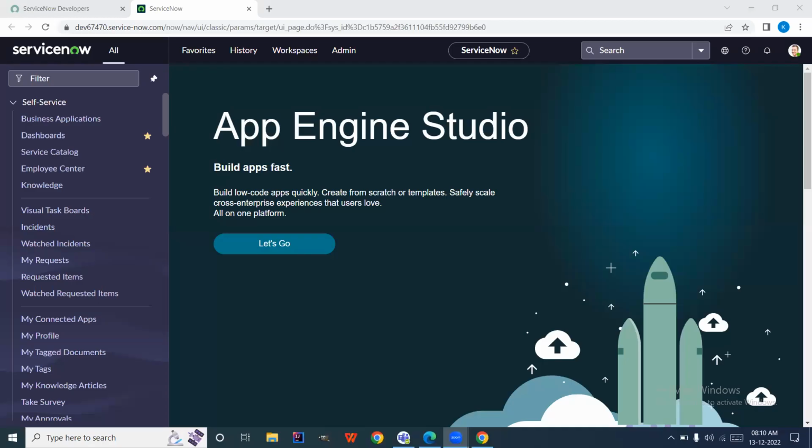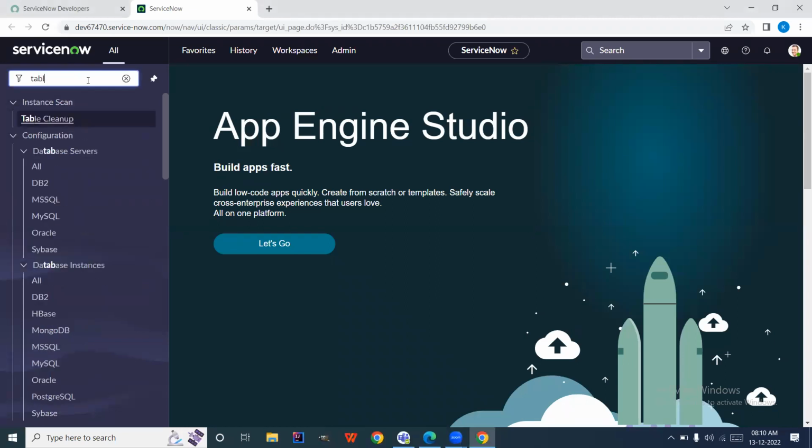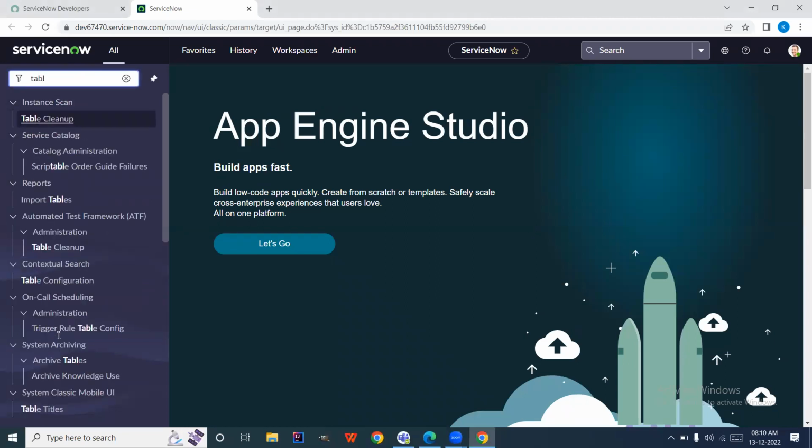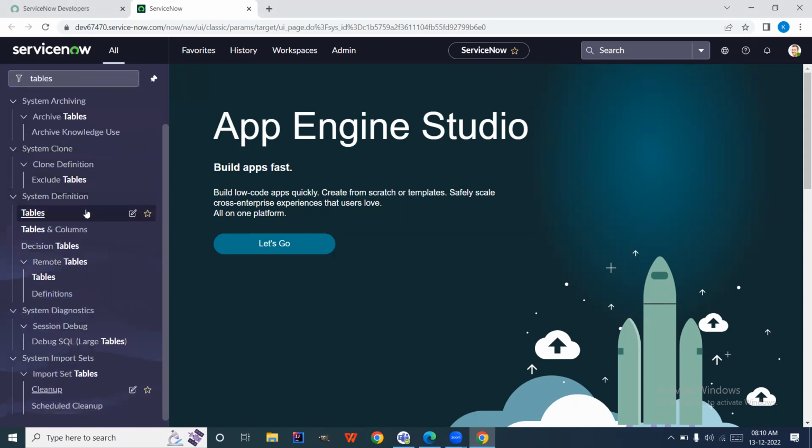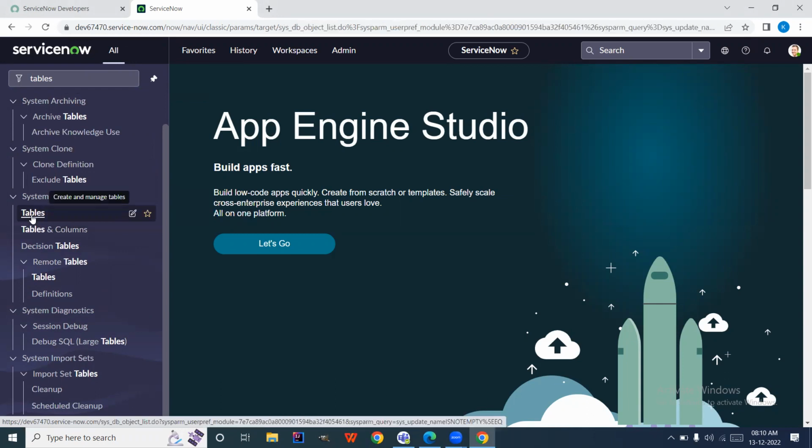Okay, I'll share my screen. Let me know if you can't see my screen. So here in the filter navigator, I will go to tables. Under system definition, you can find tables, and tables and columns. You can open either one of these. So I'll open tables.